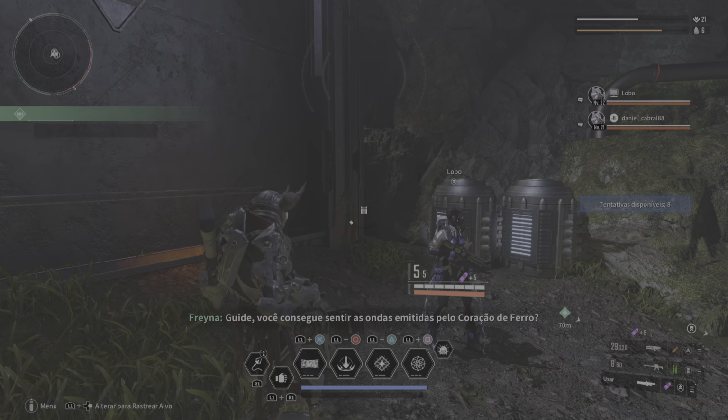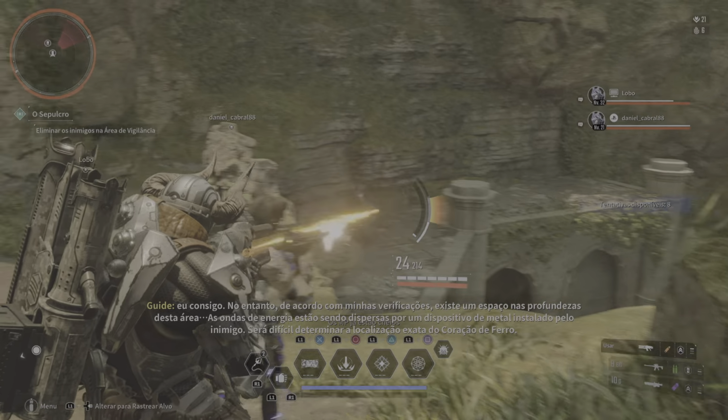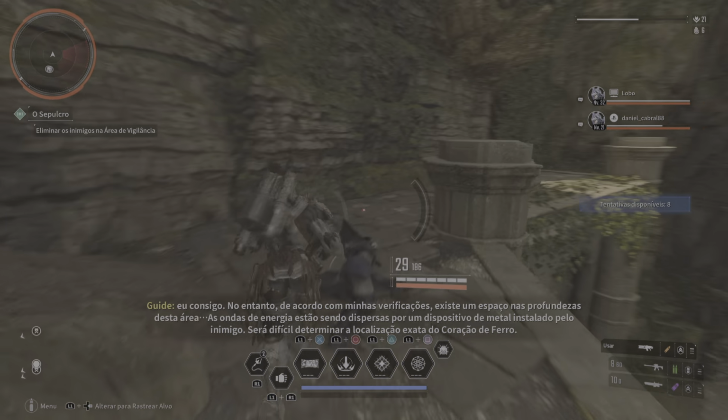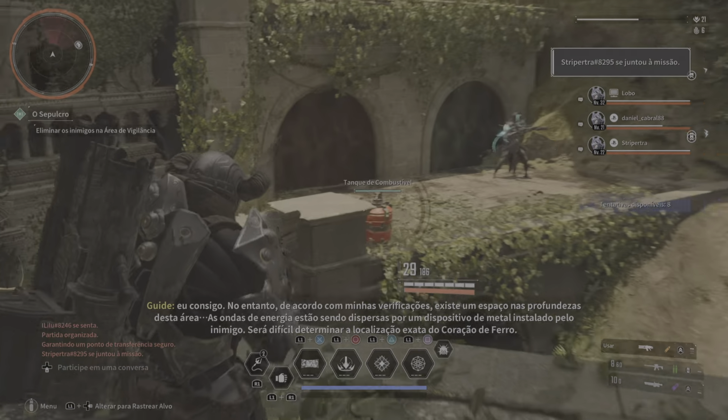Guide, did you sense the waves emitted from the Iron Heart? I can. However, my scan should be deep beneath this area. The energy waves are being dispersed by a metal device installed by the enemy. It will be difficult to determine the exact location of the Iron Heart.